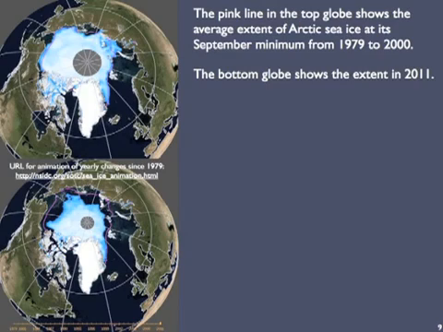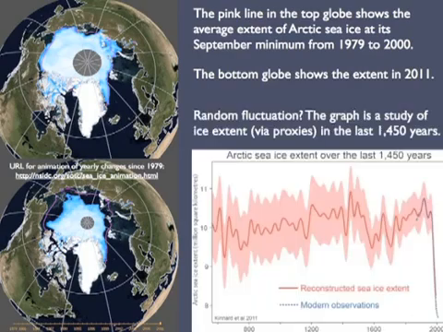Perhaps recent changes are just random fluctuations that will average out over time. A report published in November of 2011 had a group of scientists publishing results of careful testing of proxies of Arctic sea ice that go back 1,450 years. Proxies are stand-ins for the thing you're interested in — for example, the width of tree rings is a proxy for climate conditions. The key graph shows that sea ice extent varied over the years, but always within a range of 9 to 11 million square kilometers until the last 10 or 20 years. Recent changes in the extent of Arctic sea ice are not a typical natural fluctuation.